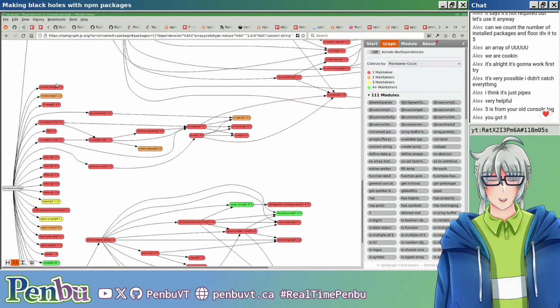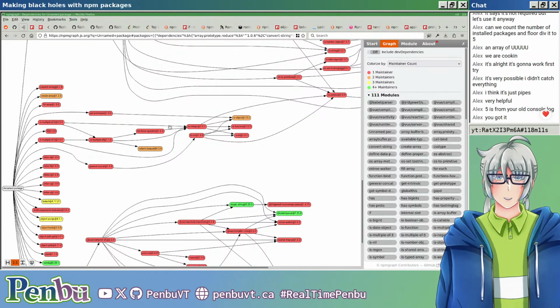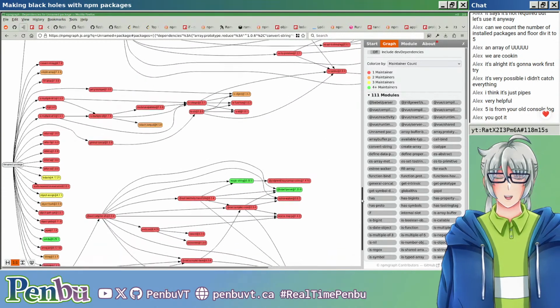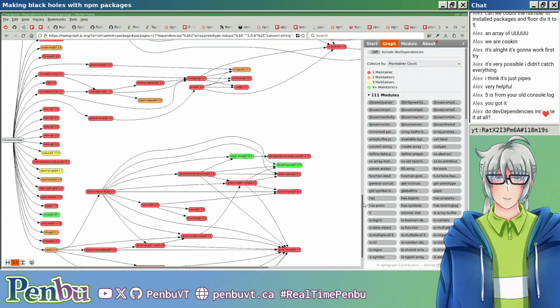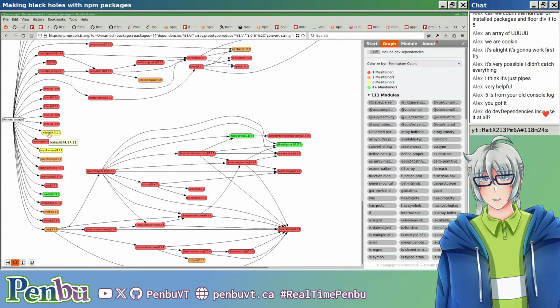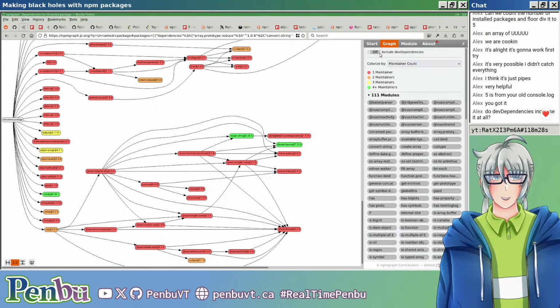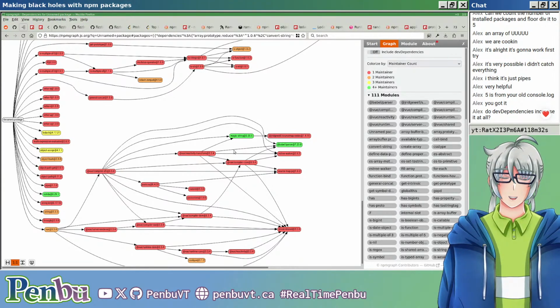And we have a bunch of terminal packages here. Is multiple of 3, and these are all from the fizzbuzz org, which remember they only had 23 modules. We have a ton more than that. Do dev dependencies increase it at all? That's a good question. Oh, it says here include dev dependencies. We have it off, so they're not counted.